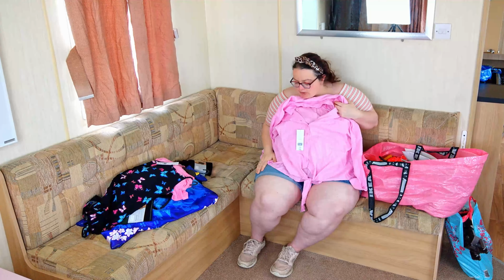So the next one is the dress. Really nice, really comfy. I'm thinking that you could belt it to give it more of a waist. Really like this. I've got my shorts underneath because I couldn't be bothered to take them off. I like these dresses because if you're having the time of the month and you feel really bloated, you just want something comfy, this would be ideal. It does pull a little bit on the bust, but it would be perfectly fine.